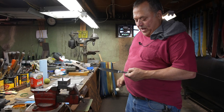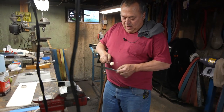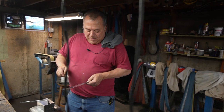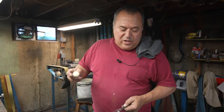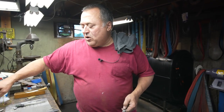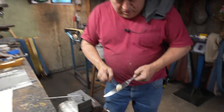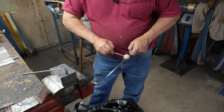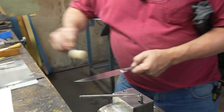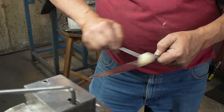Okay, so I have my blade. My name's etched into it. I lightly went over it with 800 grit again just to clean it up. And now I want to etch it in ferric chloride mix, 20% ferric chloride to water. So I'm going to first daub this real good with acetone. So you got to make sure it's clean. Oil on there is going to resist the acid.